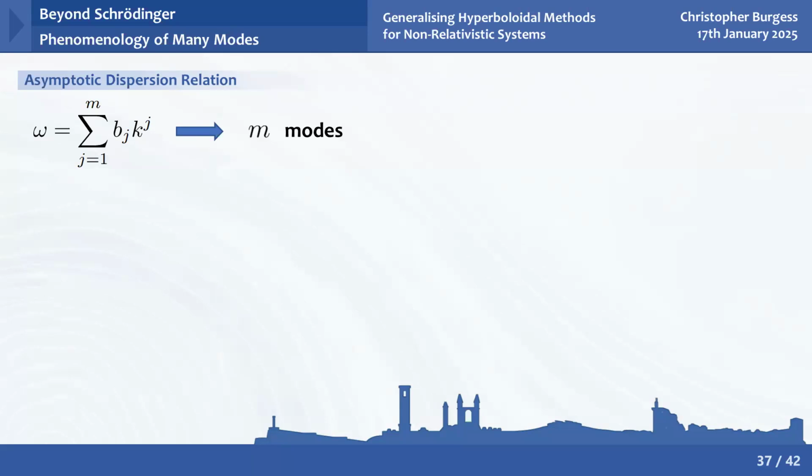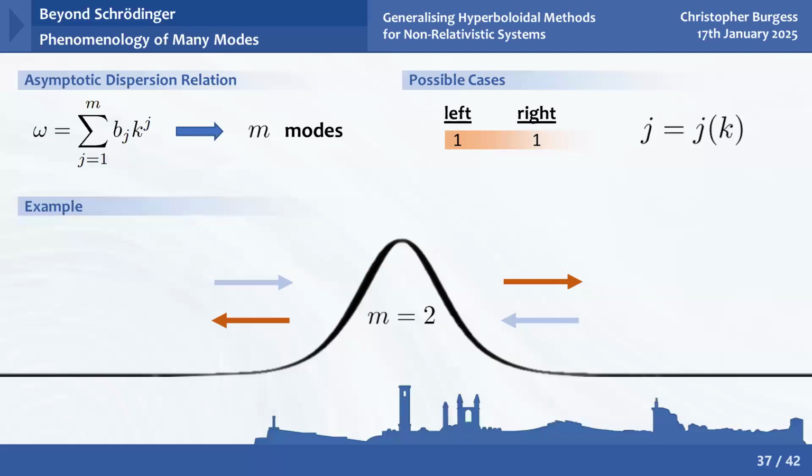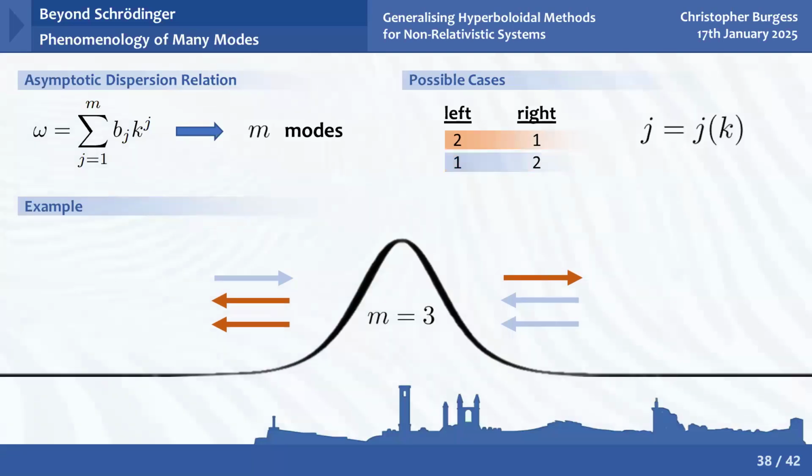So we can look at an example. So this example captures the Schrödinger equation and the wave equation. M equals 2. We have a second order spatial derivative, and that means we have two local modes on the left and two local modes on the right. And the QNM boundary conditions are very simple in that case. The QNM boundary conditions just say that this current J has to be outwards. So in this case, we're selecting these orange modes, and we have to kill off these ingoing modes in some way. So that's nice and simple. That's the case we treated. But we can look at other examples.